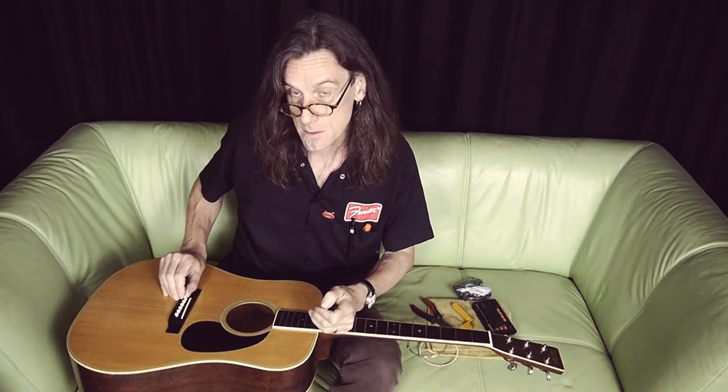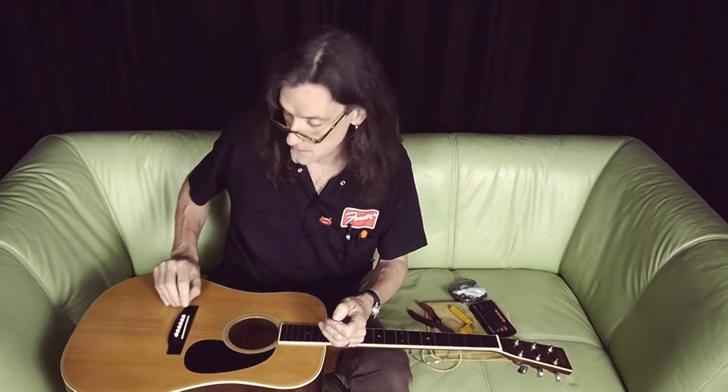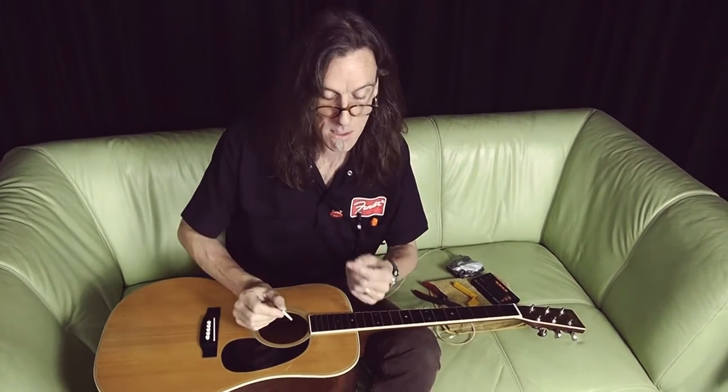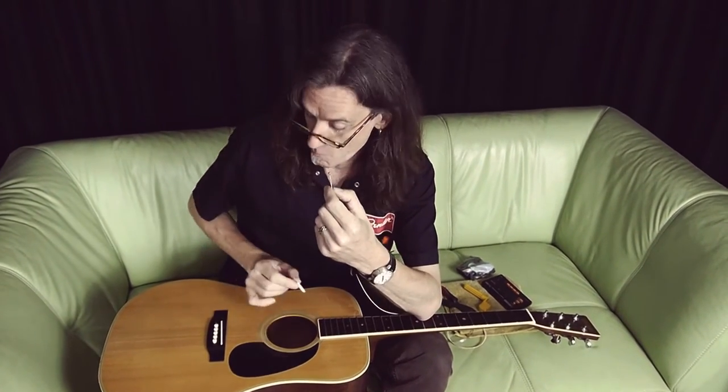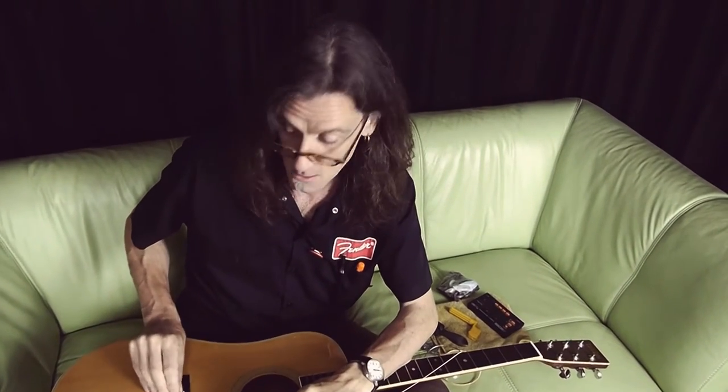While we're on that subject, a lot of people wonder, is the string supposed to be wedged into this little hole by this little plastic thing? And the answer is no. The only reason that plastic peg is there is to stop this ball end from popping out once you start putting tension on. So it doesn't need to wedge it in, it doesn't need to be very tight or fast. In fact, it's better if it's reasonably slack going in and out.